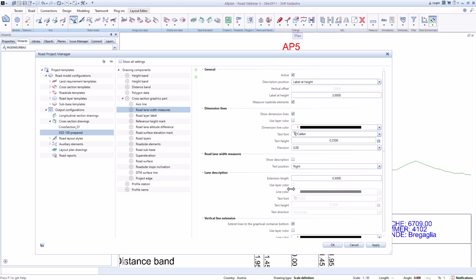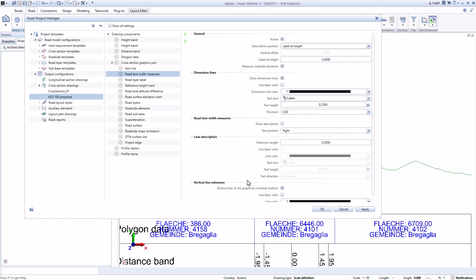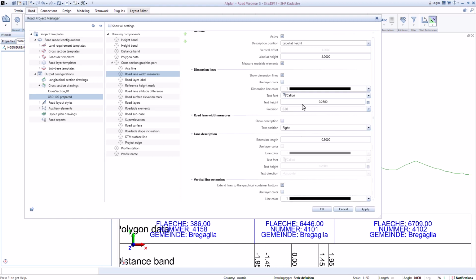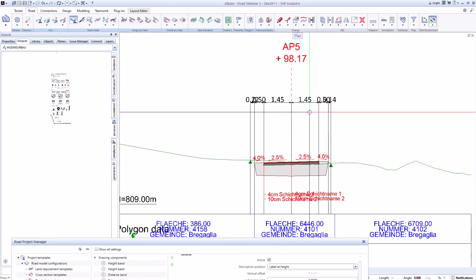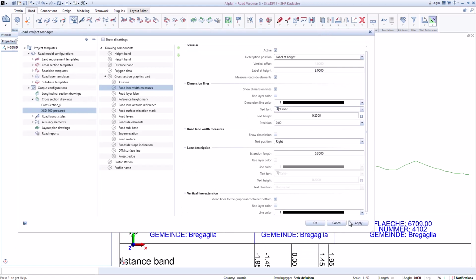This color is not set, you can set it, or you can choose your own color. And these are the vertical extensions down. Then you can have them or not. It's your decision always. You can check it or not check it. And you can also select the color here. Okay, this is this one.